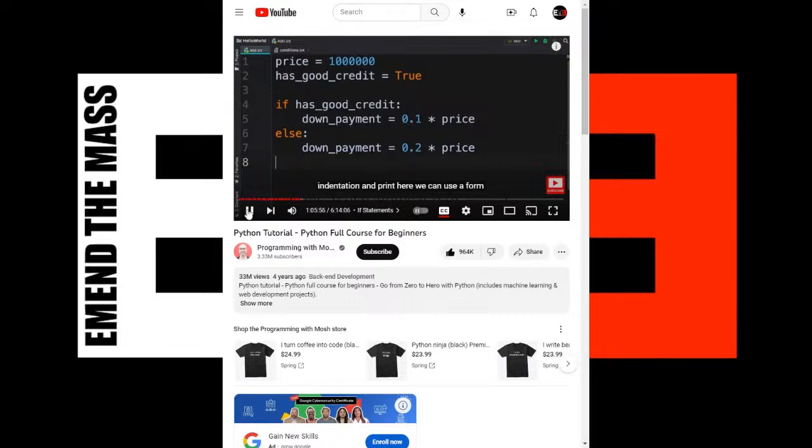Finally, we remove the indentation and print. Here we can use a formatted string. First, we add a label, down payment, colon, and right after that, we add a placeholder, or a hole, for our down payment variable. So, print function, down payment, space.